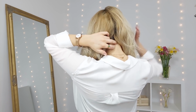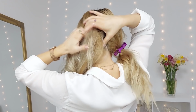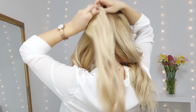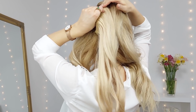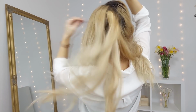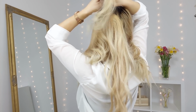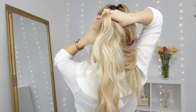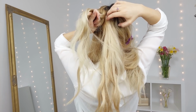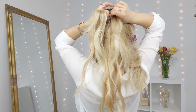Oh, that's a harder one. Make sure to make your parting and now you want to make another parallel parting and clip your weft, but differently. This time you can see it is away from our face. And you want to begin your braiding. And actually, what I love the most about this technique of applying your clip-ins is basically that it falls naturally and is thinner at the bottom, so it looks very natural.